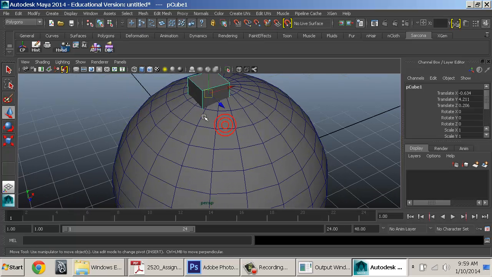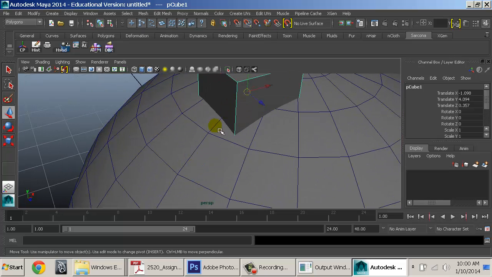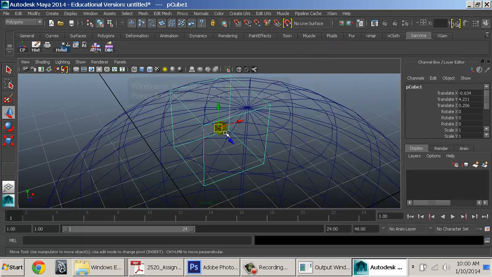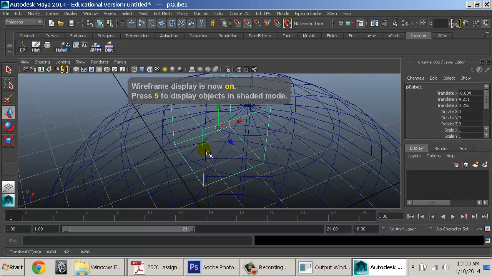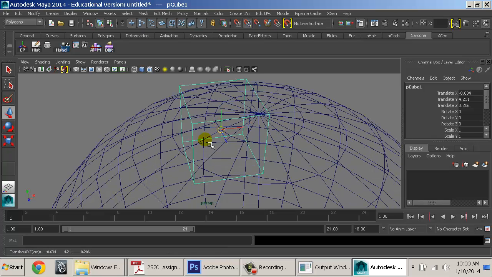All right. So now let's do some of the other stuff here. If I hold down C, you'll see that now it's snapping. Because it found a curve, it's recognizing these edges on a polygon as a curve. So hold down C, click and drag, and you'll see that it's stopping. If I go into wireframe, you'll see it a little bit clearer. Let me change my background color and hide the grid. You can see that it's actually snapping right to these edges.